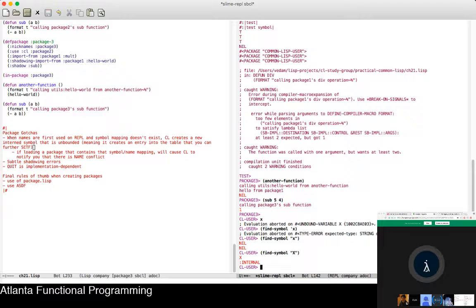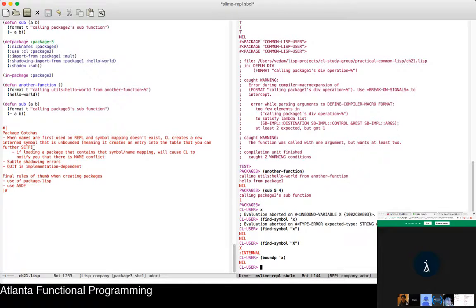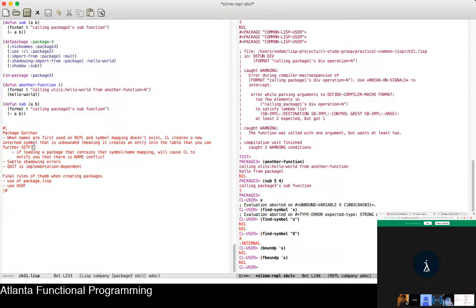Yeah, so as you see, it did in fact already create the symbol. The symbol exists. It's just if you then do, what's the function for checking if a symbol is bound? Boundp. Yeah, that's the one. Boundp symbol. And it's nil. Right. Okay. And so it's an existing symbol, but it's not a variable, and it's not a function. It's a blank symbol with no information from it.